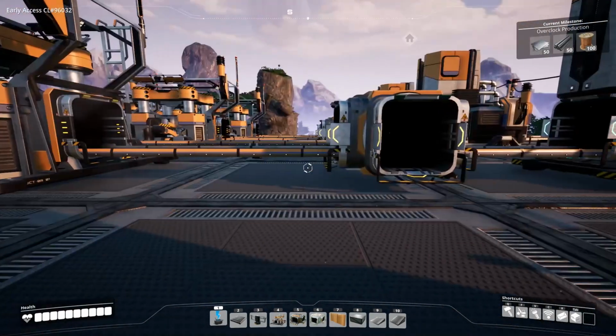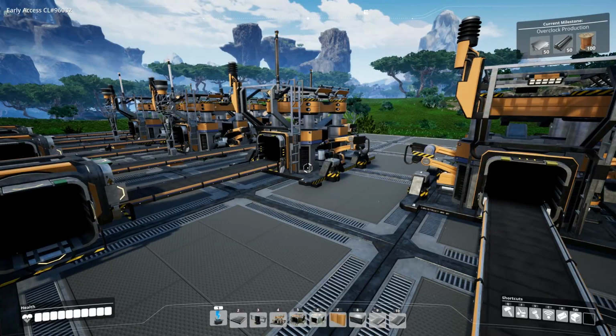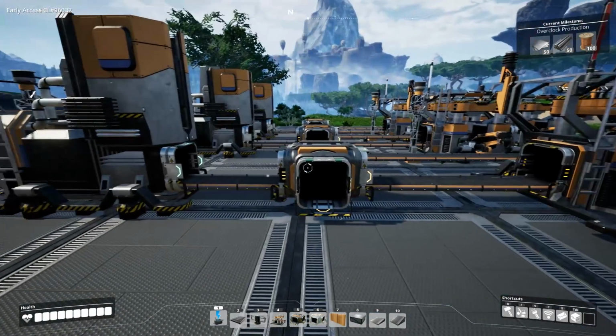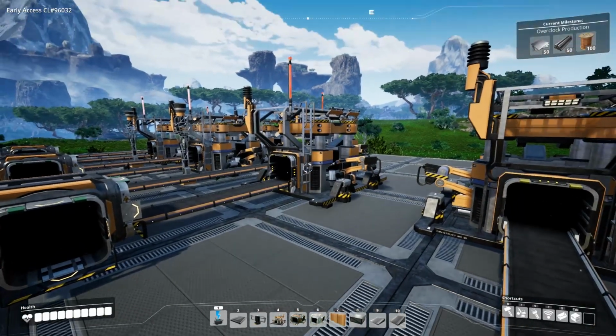We can't afford the power poles. We don't have any copper. Okay, so we are back. That did not take long at all. We now have wire, and we're going to continue on with the power cables.